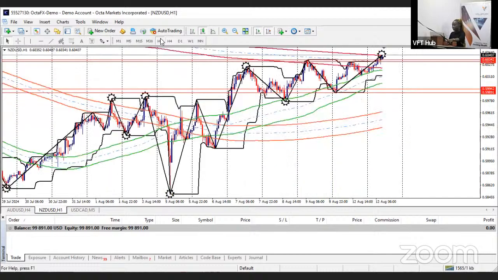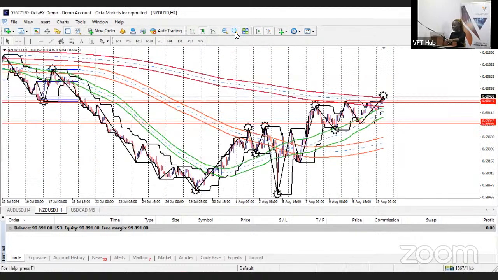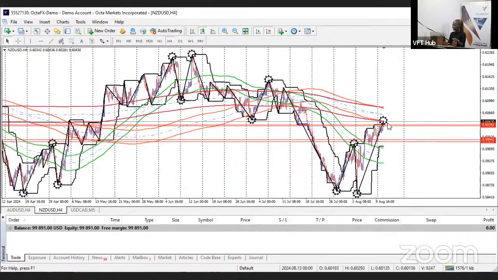What next? 1-hour time frame. Structure is also still to the upside. I'm still seeing more moves to the upside. However, when you pay attention to this, you'll see that sunshine has been printed, basically signifying profit taking. Now that this has occurred, what do I expect? When profit is taken, price is going to rest. So I expect NZD-USD to pull back in here. Come and rest a bit. You've been buying for a while. Give me some pullback before you continue the upward movement.